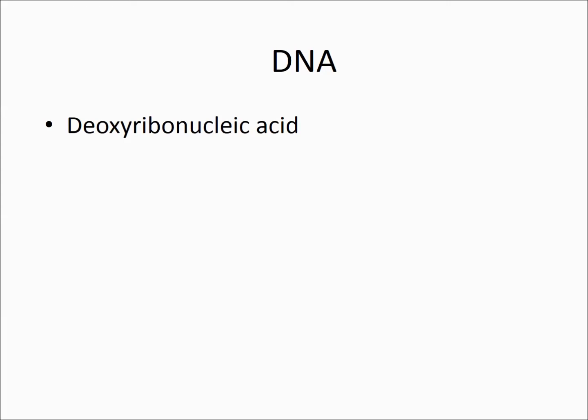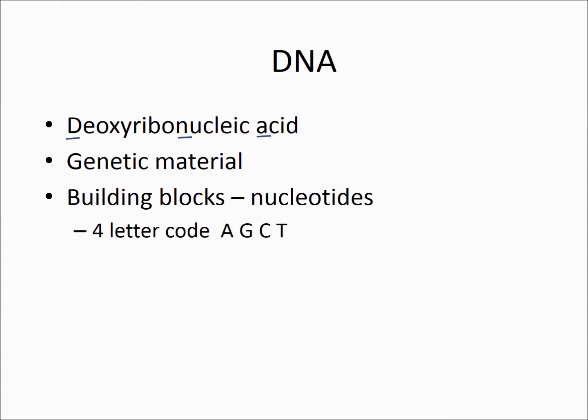Now, to understand this technique, PCR, we first need to review what DNA is. DNA stands for deoxyribonucleic acid. It's the genetic material that is found in all cells of your body. It defines you as part of the human species, and most importantly, defines you as a unique individual. DNA is made of building blocks called nucleotides, of which there are 4, hence the 4-letter code you might have heard of. These 4 letters are A, G, C, and T, and I will explain that in the next slide.